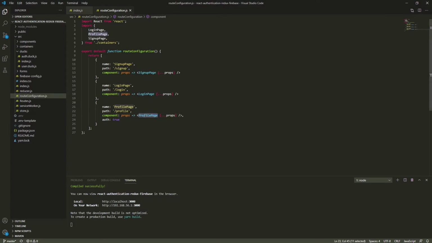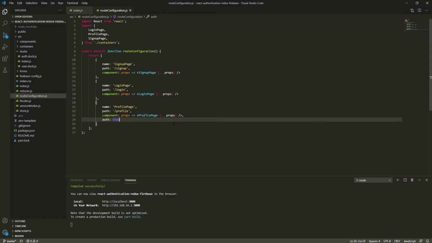And here is the interesting part, where we can set whether we want to make this a private route. For this we are using an auth key, and we are going to say that the profile page requires authentication from the user. And basically this is pretty much it.